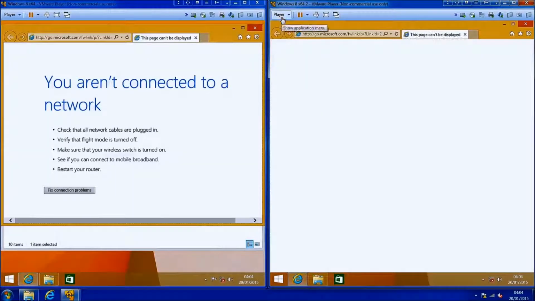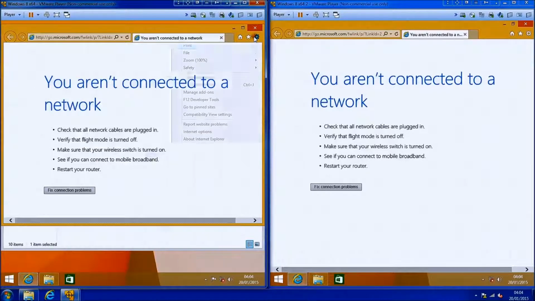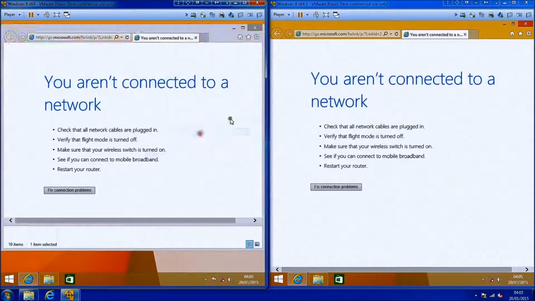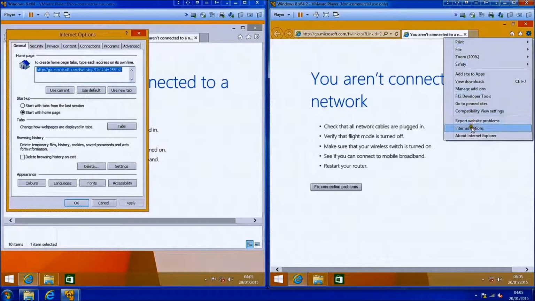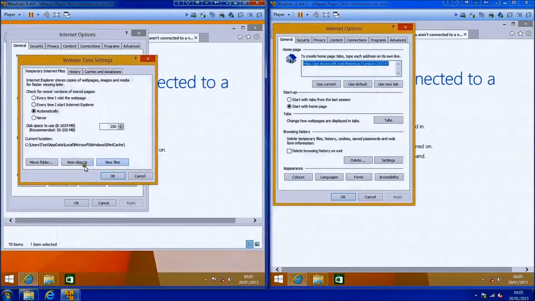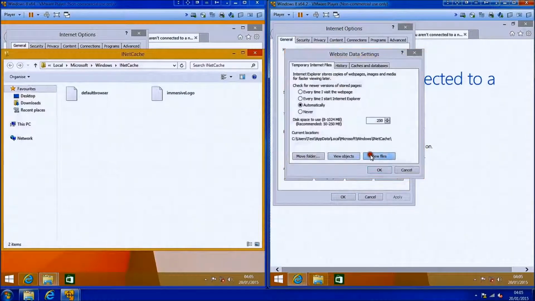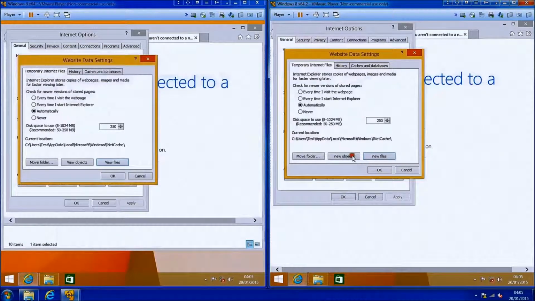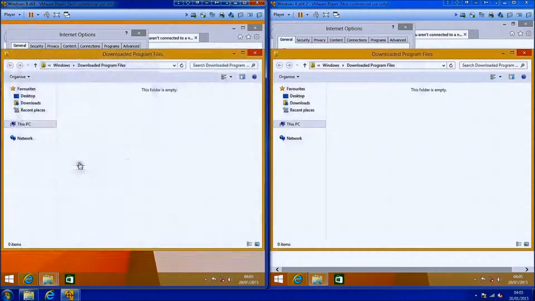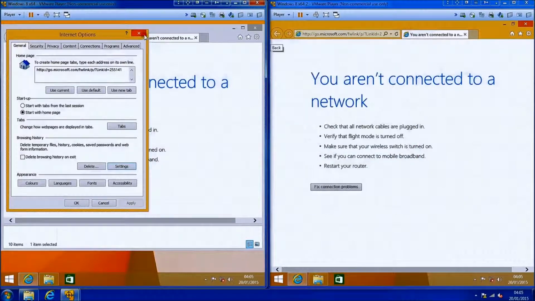As mentioned, both systems are offline and the Windows 8.1 product activation is intact. So I just want to check the temporary Internet Files folder. As mentioned, this is one of the folders that often gets clogged up and reduces the overall performance of the system, especially with Internet Explorer. So I'm just going to click View Files, and we'll see that there's not much there in comparison to what we had before. And View Objects. And that's okay. It's cleared that out as expected.